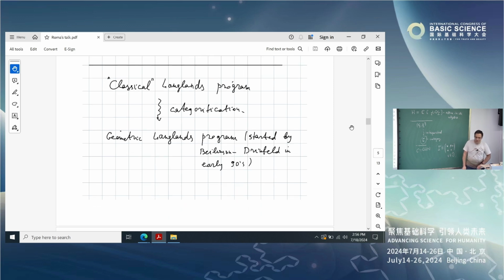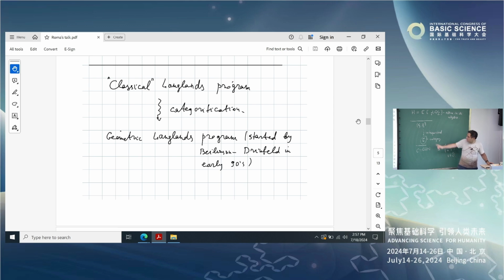Okay, anyway, so now I'm addressing the point that was already mentioned, that the classical Langlands story started in January 1967, but then later, maybe in the late 80s or early 90s, I don't remember the exact date, I think Drinfeld and Laumon initiated the geometric Langlands program, which has its roots in Drinfeld's work on the classical Langlands story for function fields. But then again, this is not the word they used, but using today's terminology, you can just say that geometric Langlands is just a categorification.